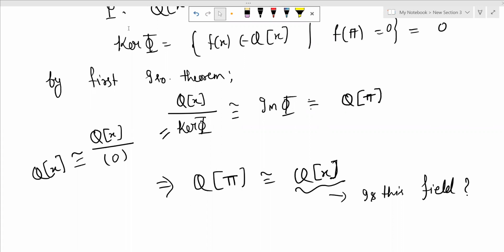So Q is a field, and therefore Q[x] is also a field? How? Give me the inverse for the element x. What is the inverse for x? It has no inverse. So how are you saying it is a field? Jennifer, is this a field or not? Field, sir. Okay. Why? Why is it a field?